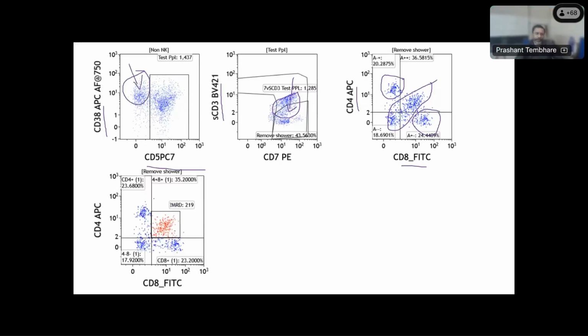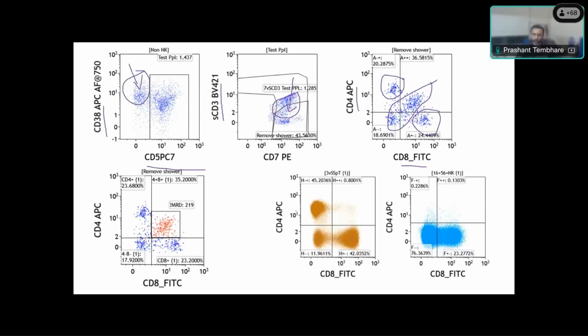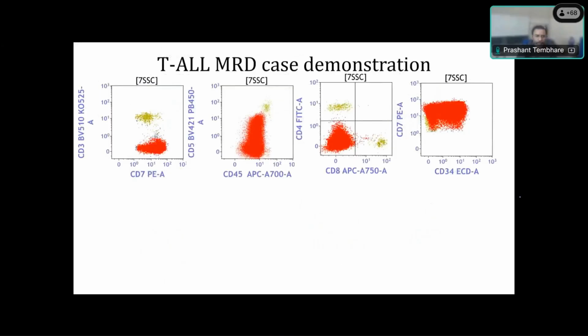So you identify the tumor cells by using dual positive or dual negative expression of CD4 and CD8, right? Because normally the normal T cells express CD4 and CD8, and NK cells express CD8 but no CD4. So using a combination of CD38, CD5, CD4 and CD8, you can identify the abnormal cell population, and using CD16/56 you can identify the other cell population.